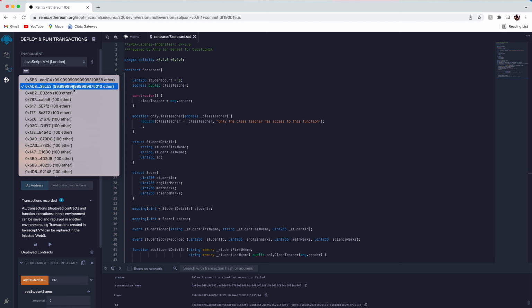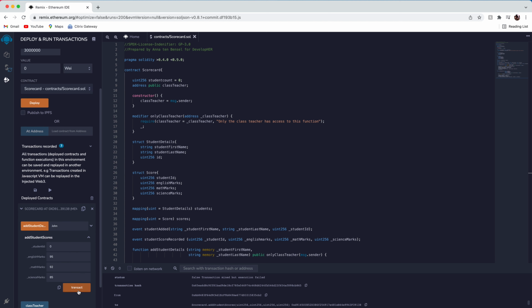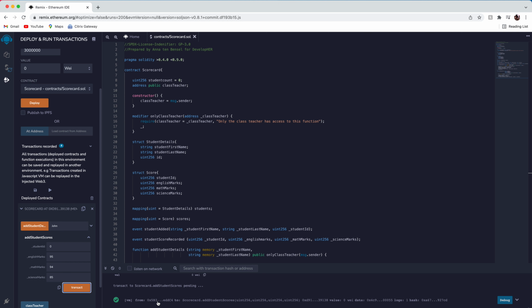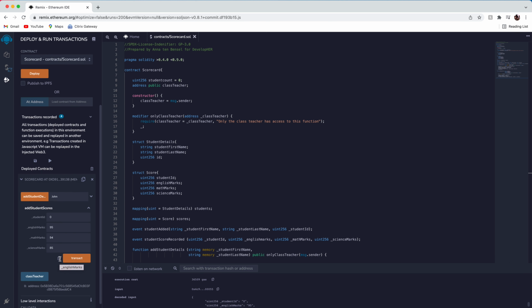So if we go back up to the class teacher, if we wanted to, let's say, change a score to a 94, it would go ahead and let us do that again. And you can see that the math marks went to a 94. So that would be basically the summary of your first smart contract. Sorry, I had a little blip in there, but that would be start to finish, writing your first smart contract, making it so it has only one person that can modify the information, but multiple people who can see it, deploying it, and being able to use it.